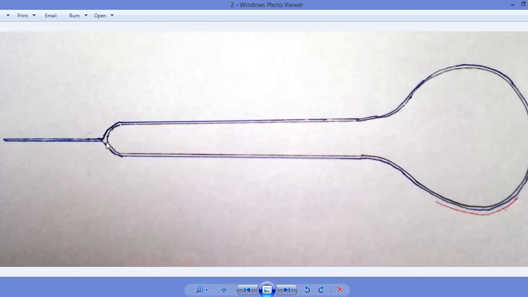In one portion of this pia mater below the spinal cord, the spinal cord exists up to this portion, and below the spinal cord, this part of the pia mater is extended towards the coccyx. This is 20 centimeters in length, and this is called filum terminale. This is the part of the pia mater. This is called filum terminale.